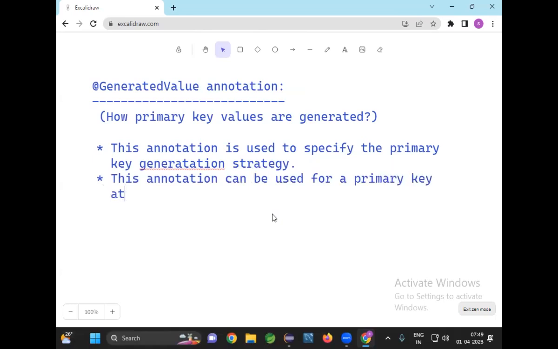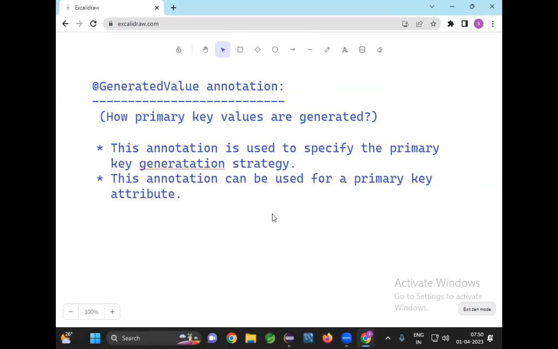How can you say that it is a primary key attribute? If an attribute contains @Id, that attribute is called a primary key attribute.